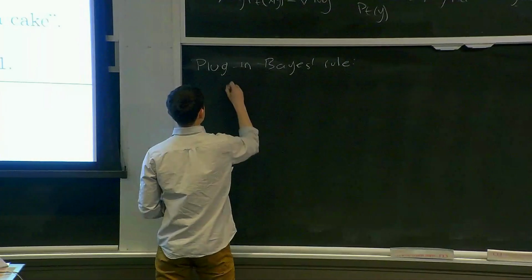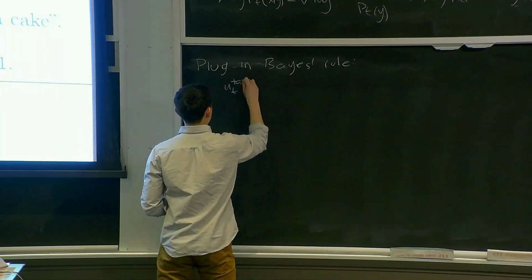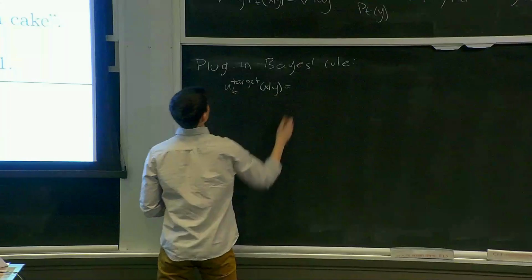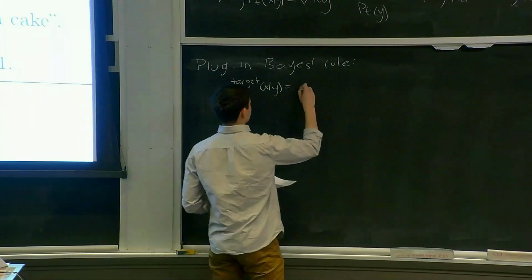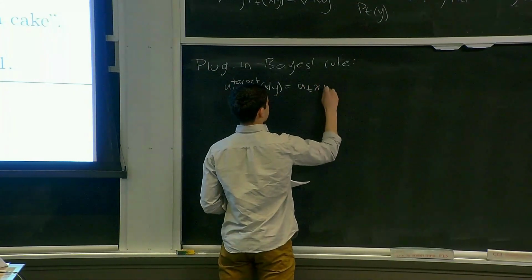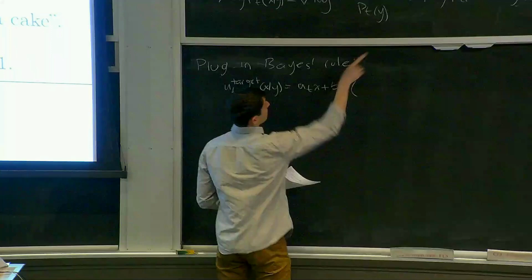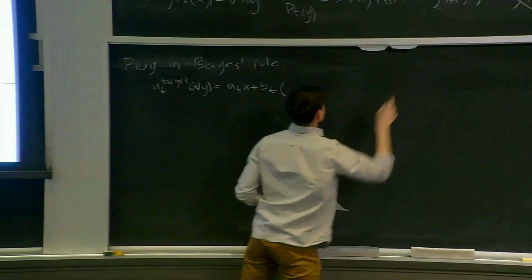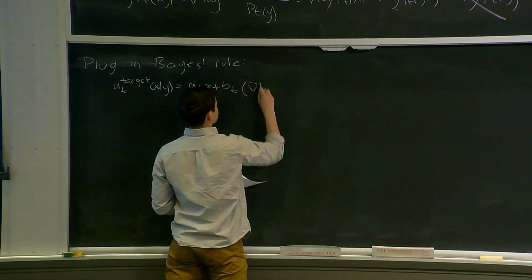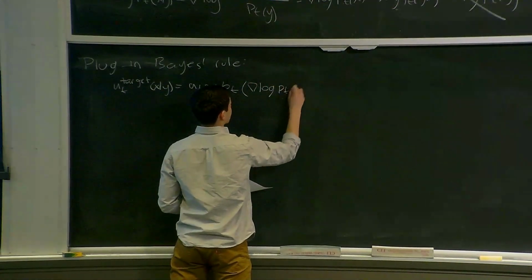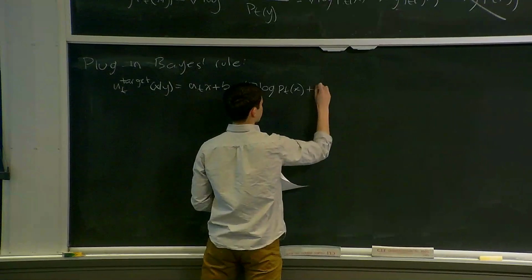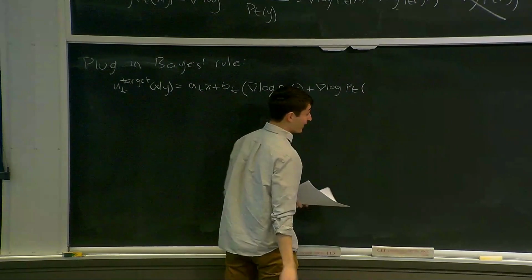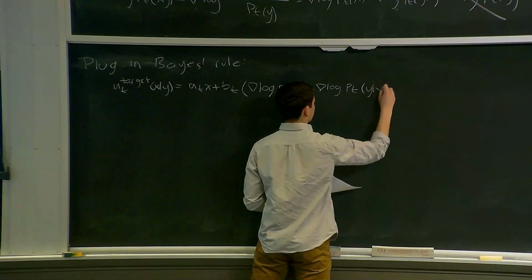And we obtain what? We say, well, OK, u_t^target of x given y is equal to a_t times x plus b_t times, well, we're going to plug in this expression right here. We're going to replace this guy with these two guys. That canceled. We get this unguided score right here, plus we get this other term, which I'll come back to in a sec. It's p_t of y conditioned on x, not x conditioned on y.